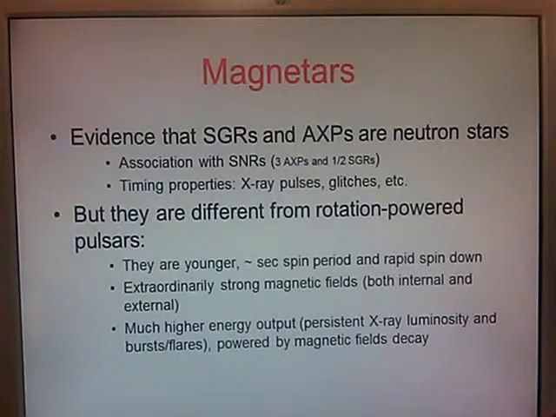Right, so then you're now sort of becoming more and more convinced. But there is that major difference that, unlike the generic pulsar story that we were telling, where everything was rotation powered, the luminosity of these guys is much larger than that spin down energy. And so it is coming from this very strong magnetic field, which is consistent with them being younger overall. They have this longer period and larger spin down because of that very strong magnetic field.